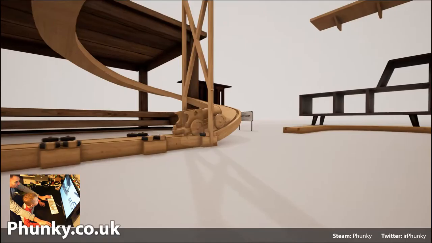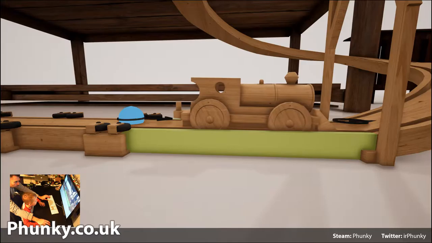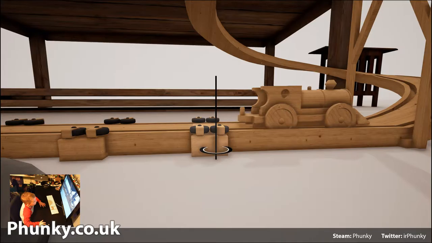Look, he keeps hitting that booster, and that booster keeps trying to push him. Should we get rid of it? Yeah. And he should stop now. There we go. He stopped. Now I want to make a track that is a junction. Well, you go ahead and do that then. I don't want to build a junction on my own.